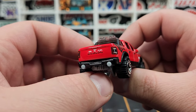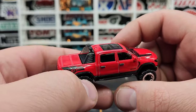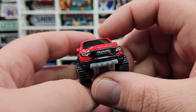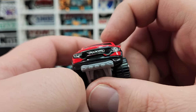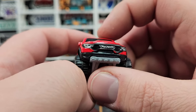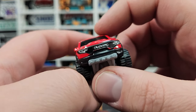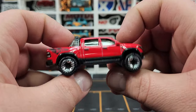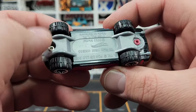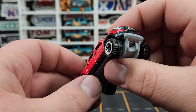Big huge exhaust out the back, Ram embossed on there looks pretty good. The roll bar is an accessory you can get on the TRX, and you can also get that on a standard Ram too. Prints on the front look pretty good. Unfortunately on this particular one, the Ram logo is offset from the embossment, so it doesn't look great — I will pursue another one. There is the base details for this brand new casting.